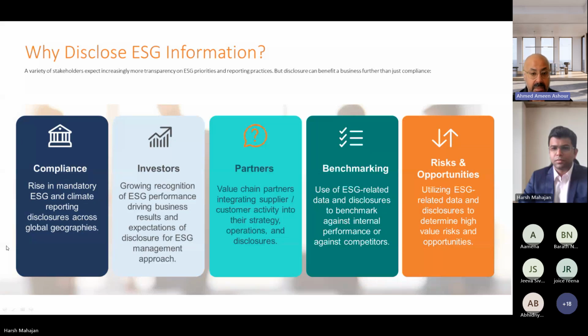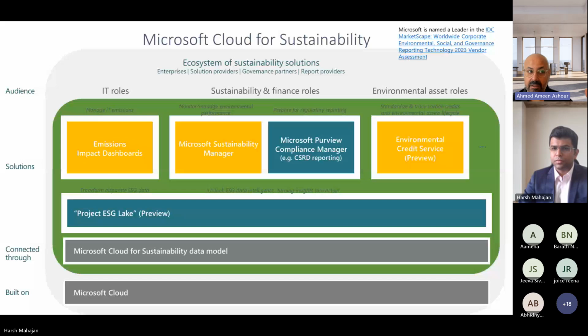So we move to the next slide, which is what we call the Microsoft Cloud for Sustainability. And that's a suite of products that tackles a number of areas. But the ultimate aim really is to deliver to any organization the power of a full ESG platform. That means that you would have the ability to calculate your carbon footprint, your water, your waste, biodiversity, as well as your social and governance. The main focus component here, if you see in that yellow box on the top in the middle, is the Microsoft Sustainability Manager, which focuses on the environmental aspect.